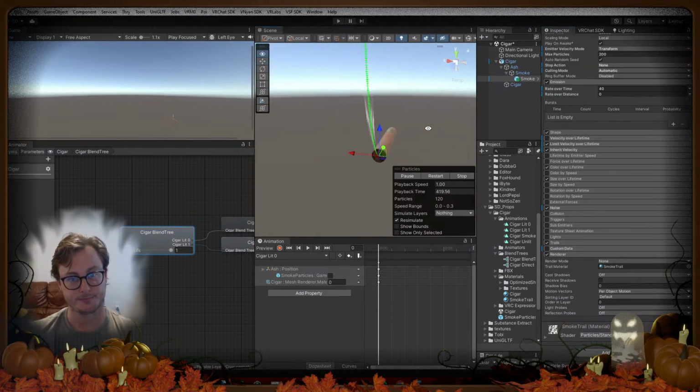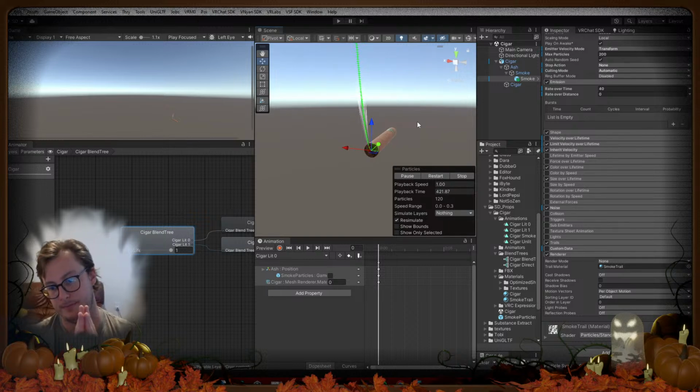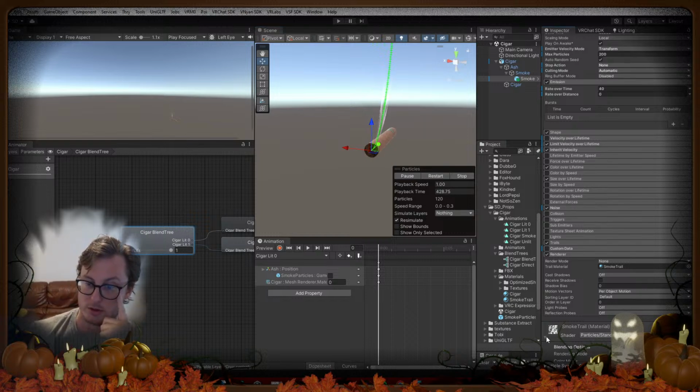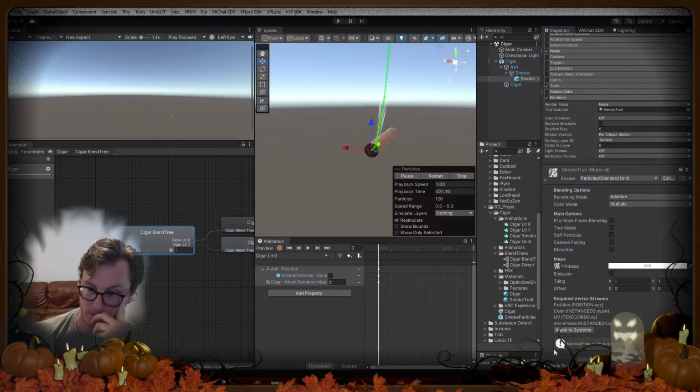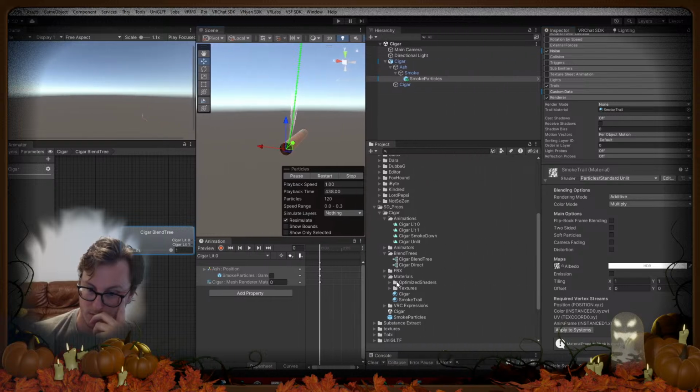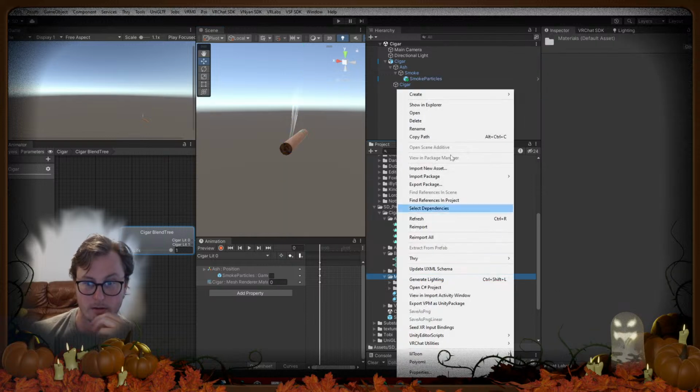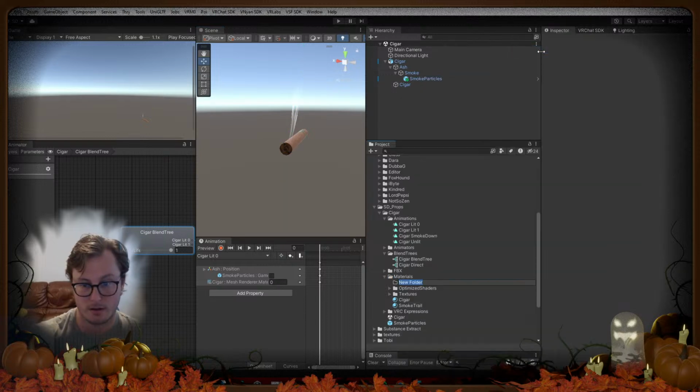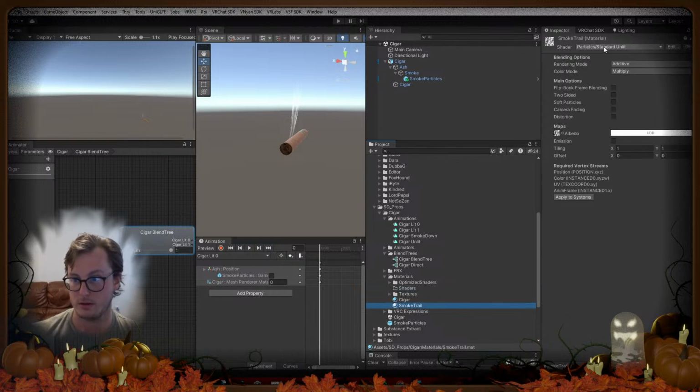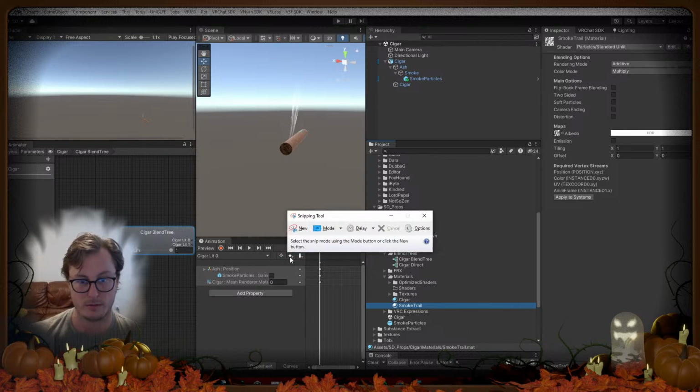We'll leave it there. I mean, we basically would have to make custom material. Make a folder here for shaders. Copy this.